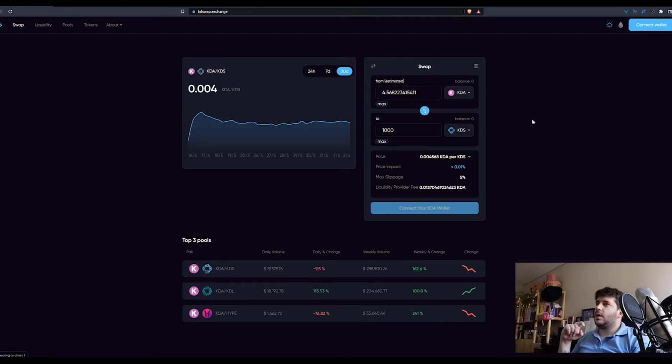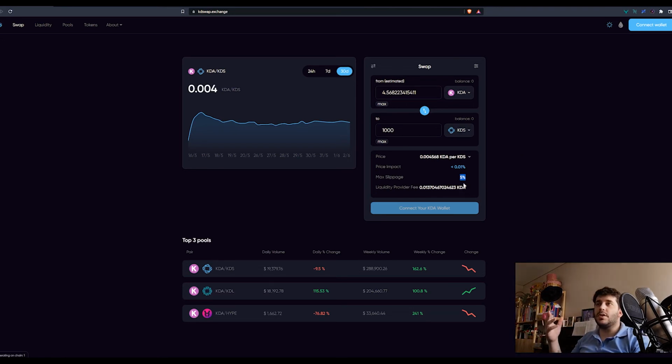Now, if by the time I'm doing the trade, someone else comes along and buys at the same time as I do, or a bit before, so they front run me, what happens to my trade? Does it go through? Does it not go through? Well, that depends on the slippage you input and how much their trade will change the ratio. So if the price changes less than 5% after their trade, my trade will go through. If it changes more than that, my trade will fail.